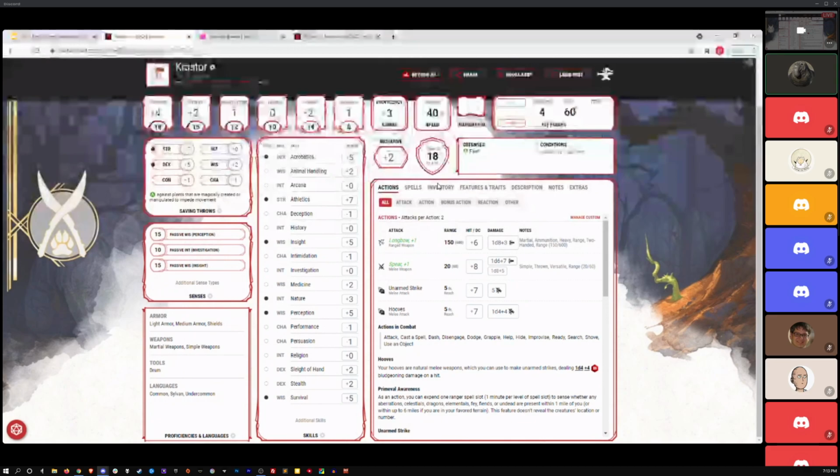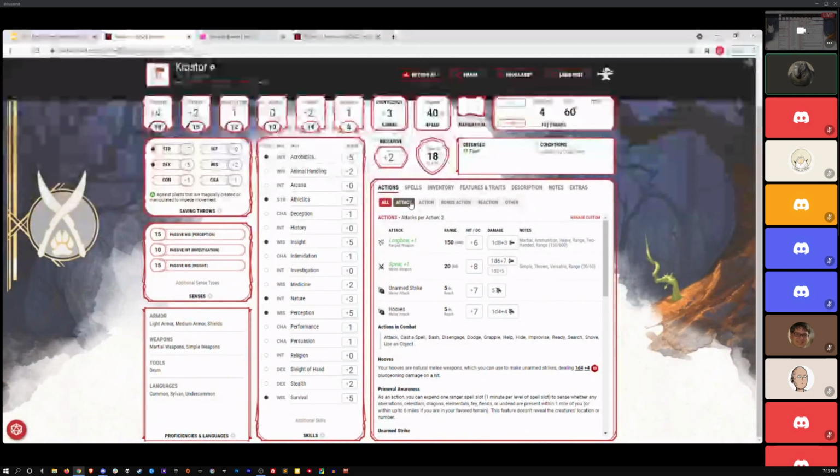If you're resistant to a type of damage, that means you take half the damage from it, rounded down. So if I took 15 damage from a firebolt, well, I'm resistant to fire, so that means I'd only take 7.5, rounded down to 7 damage instead. If you're vulnerable to a damage type, then you take twice as much damage. If I was vulnerable to lightning and got hit with a lightning bolt for 15 damage, I take 30 damage instead.